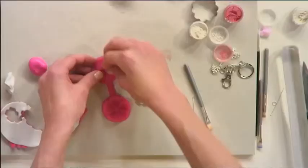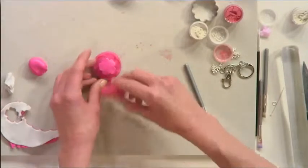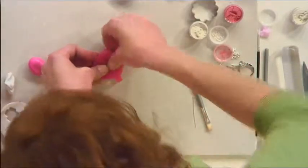I might be, actually. So again, just pop the centre in, put the cutout shape on top and fold over and press down.